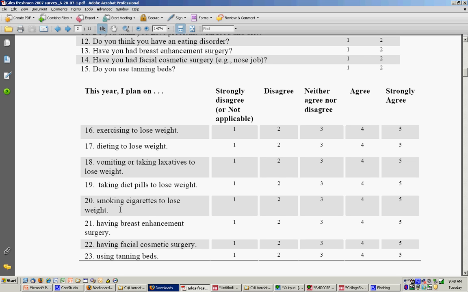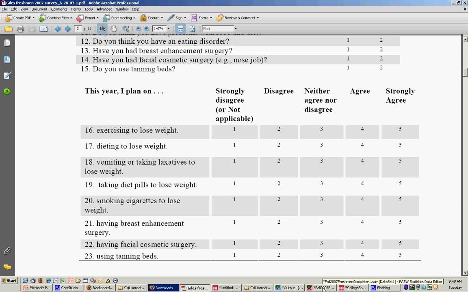You may remember when we talked about scale reliability and measurement reliability, we talked about using Cronbach's alpha, which measures the internal consistency of the items. In other words, do the items seem to be representing the same variable, or are they measuring something different? So the process of doing this is very simple.